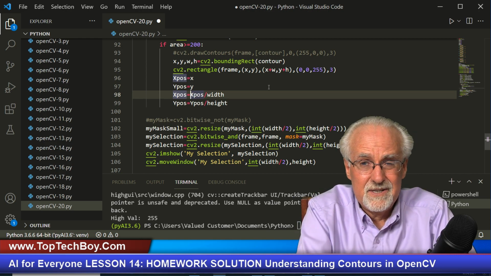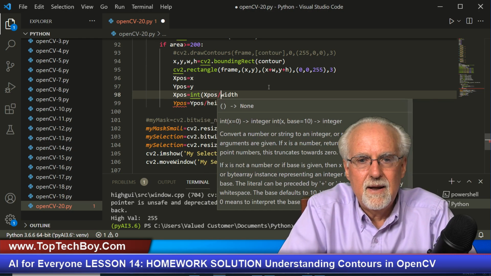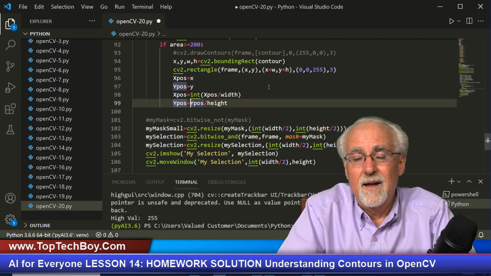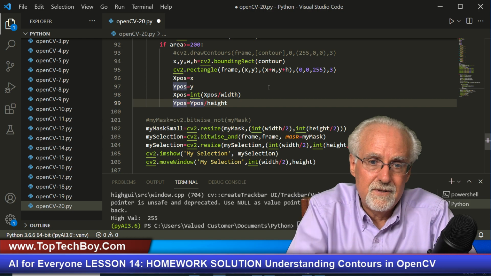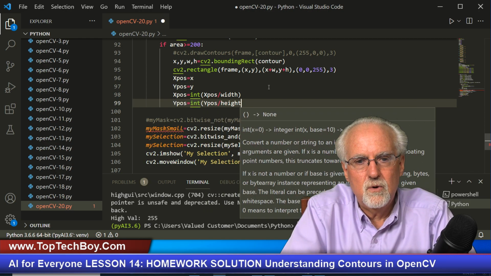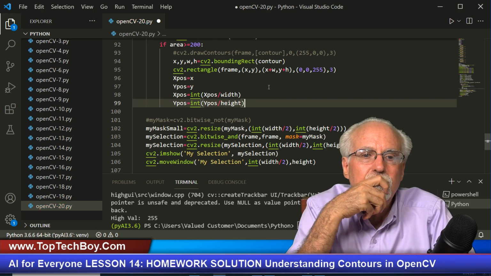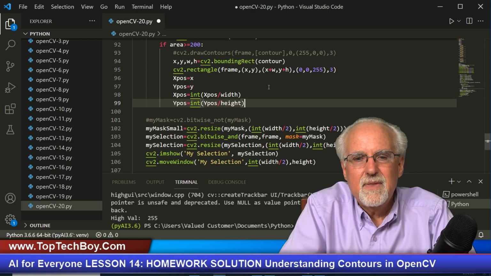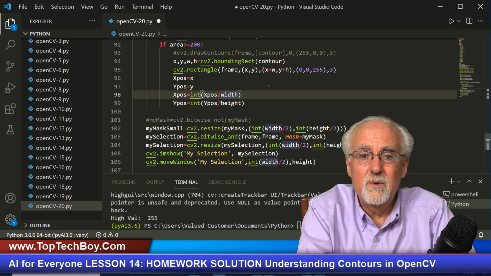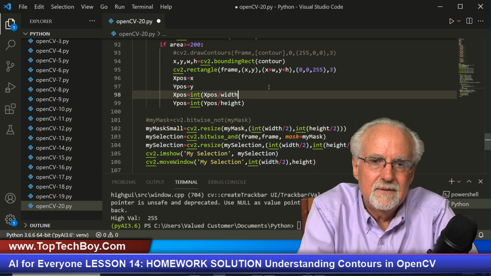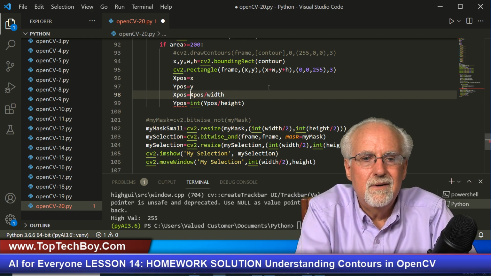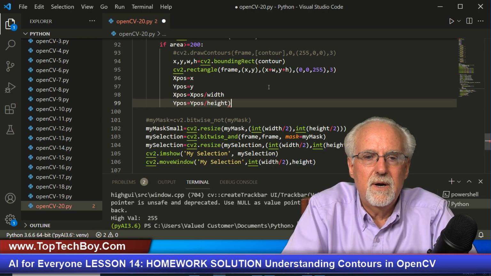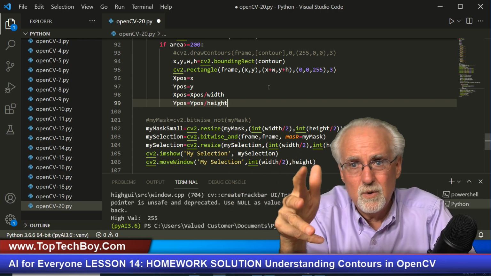Remember that a lot of these things always want integers. Anytime I divide and I'm doing things in OpenCV, I'm going to force it to an integer. If I had 9 divided by 2, which is 4.5, it's going to make it an integer. Otherwise, you're going to have unexpected crashes in your program. But that would not be good here. We'll do that at the very end, because that just made everything zero, since it's always going to be less than one and always going to round to zero. So let's do the complete calculation, then we'll come back and make it an int.